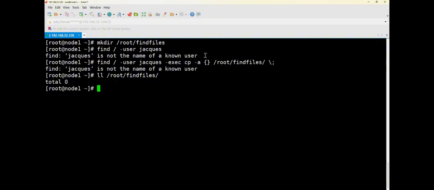Pay attention to this, as this is our method for finding files in historical questions. The main points to note here are, first, the issue of the username, and second, the format of the command when copying later. You need to pay a little attention to this, as it is one of our methods for finding files.